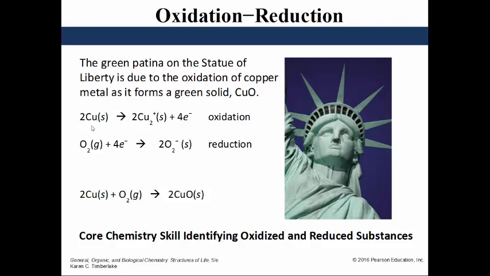You have the solid form of copper. As it breaks down, it becomes oxidized. That combines with oxygen gas, and those two components combined together give you copper oxide. It's the same process as iron rusting, like on an old car. It forms a new compound that has a different color. That's what gives rust its distinct reddish brown color, a new compound being formed. It's the same thing with the Statue of Liberty. It's how it gets that greenish hue. It's forming a new compound, copper oxide.